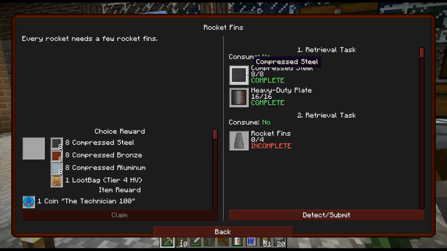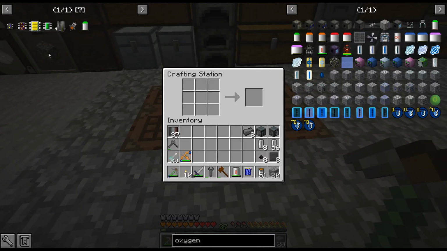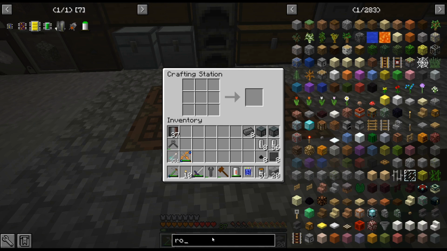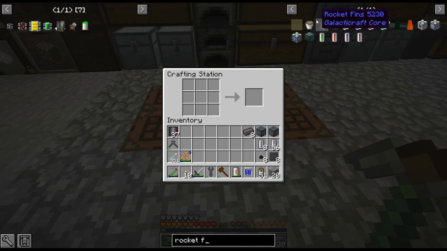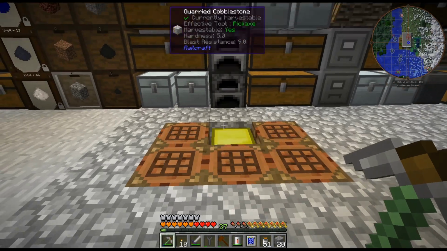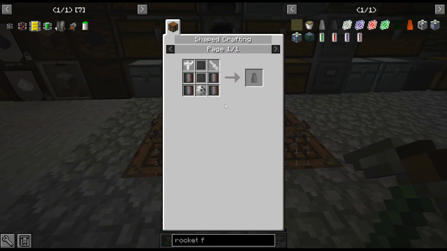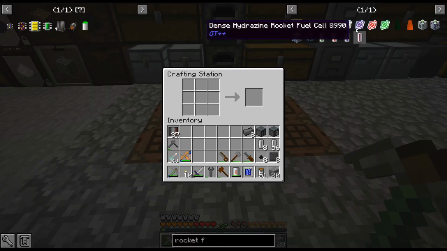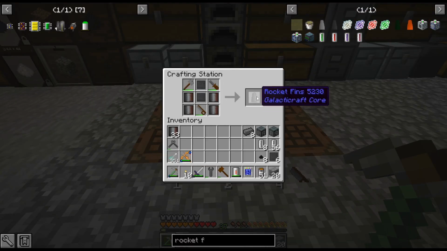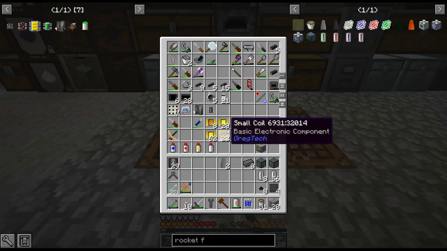Alright, so is that? And then rocket fins. It's kind of annoying with all the tools that you need in these recipes. Alright, what does it need? Grinder, which is a file, hammer, and saw. File, hammer, saw. Alright, so as we can see, just a bunch of crafting. And 4, yeah.